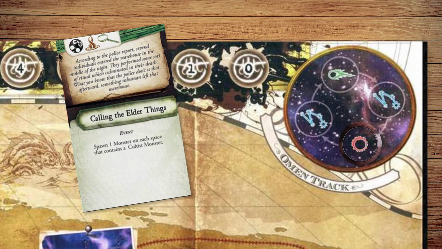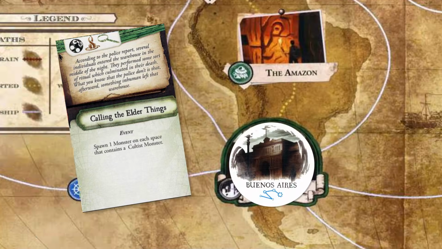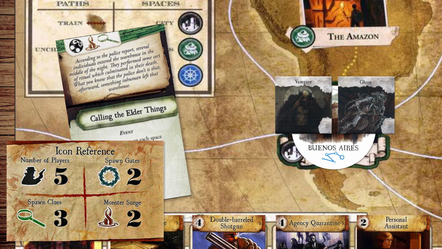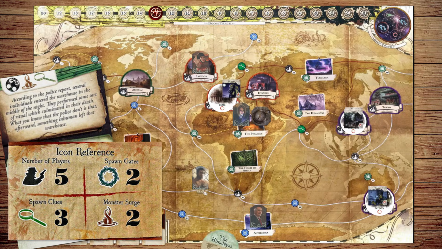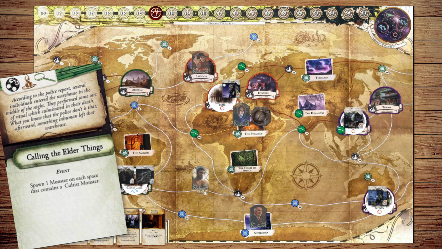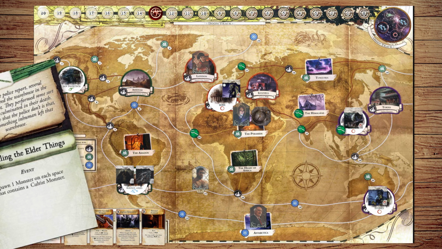Green cards also advance the Omen, but also cause a monster surge to occur, spawning random monsters depending on the number of players on every gate that matches the Omen. Also spawn clues depending on the number of players, drawing clues from the pool and putting them in their appropriate space on the map. Now, resolve the text in the middle of the card.